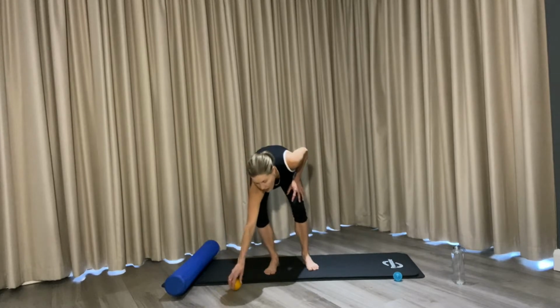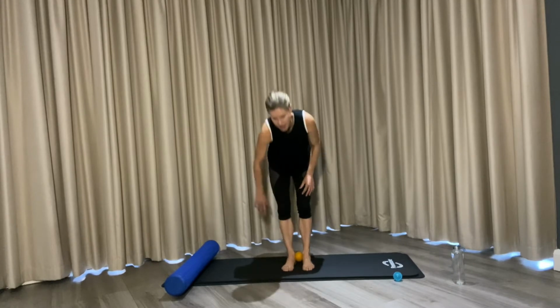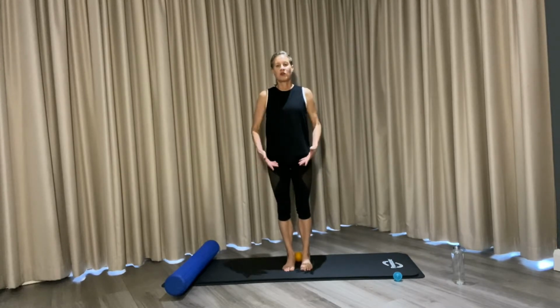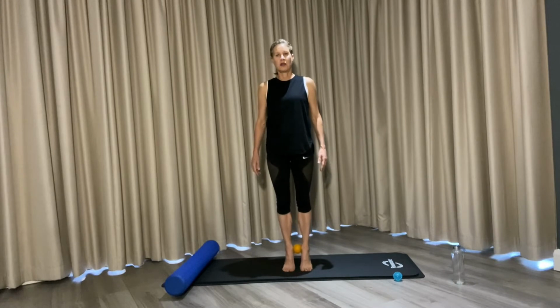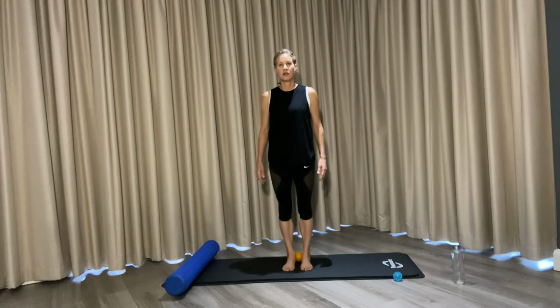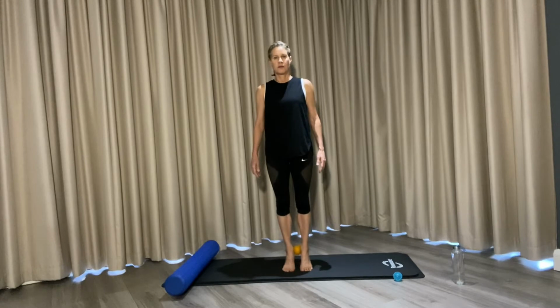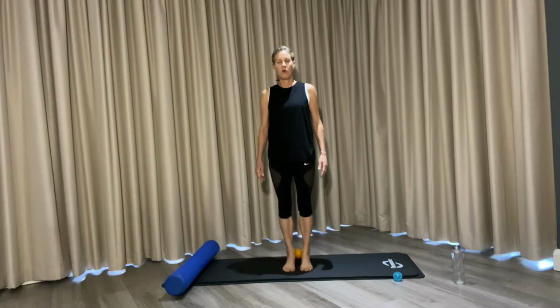Now I want you to take the other ball, if you have that option, and bring it just underneath the ankle bones. So now the breathing comes into account. We're focusing on the deep core line, which runs from the arch of the foot up the inside line of the legs. So I want you to rise up and down onto the balls of the feet. As you come up, breathing in. As you go down, breathe out. Breathe in and out. Do another four.